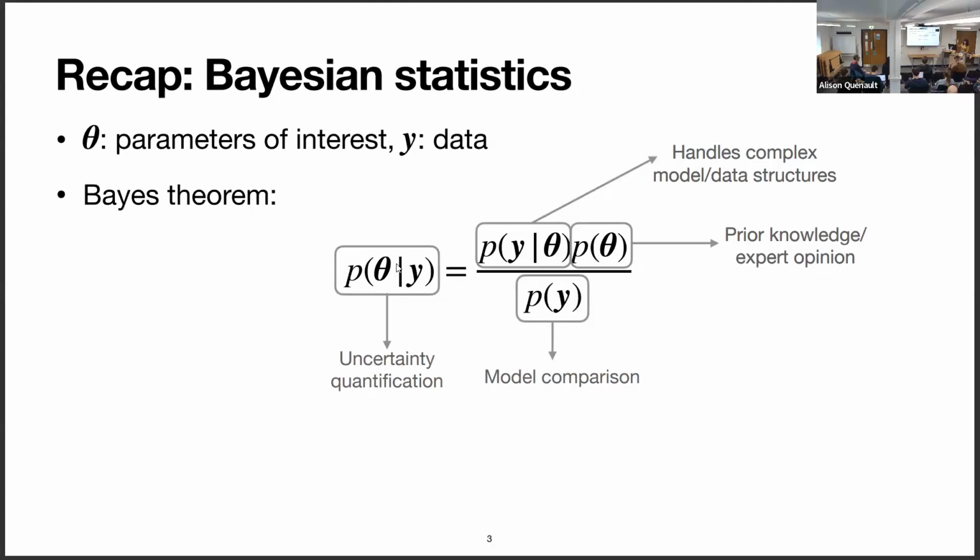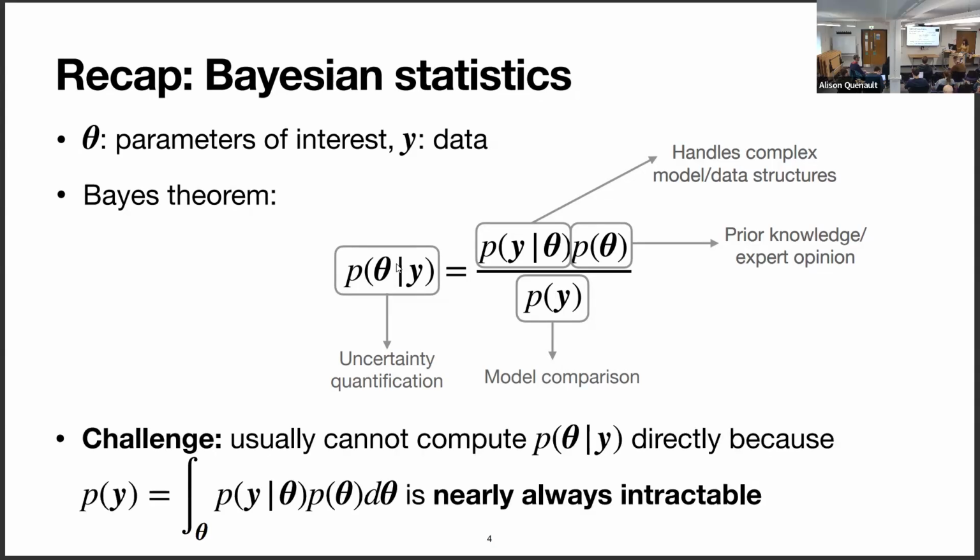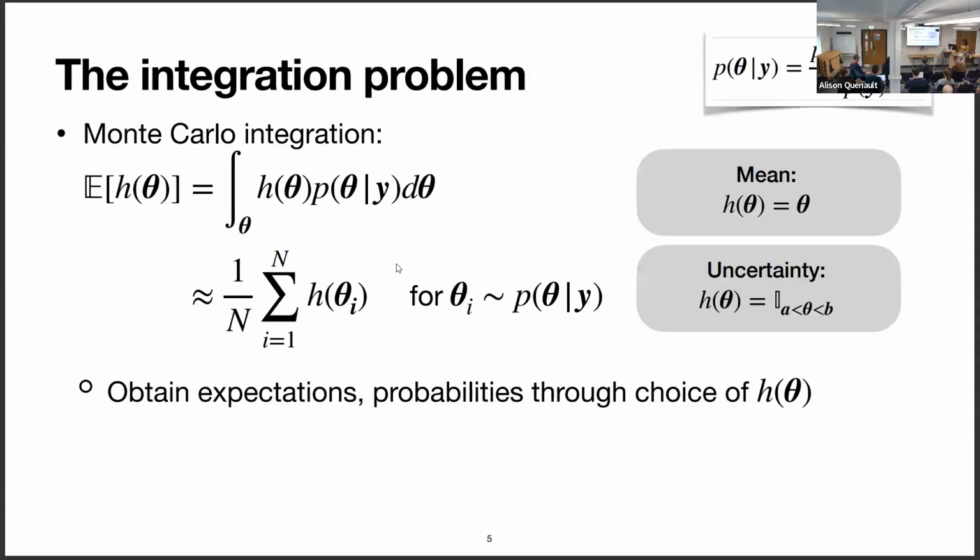I will probably go through this quite quickly because I'm assuming we all know what Bayesian statistics is. There are some reasons why I like to use them, particularly for this interdisciplinary research. I think there are a lot of useful aspects of it. But we can't always compute our model evidence, the denominator.